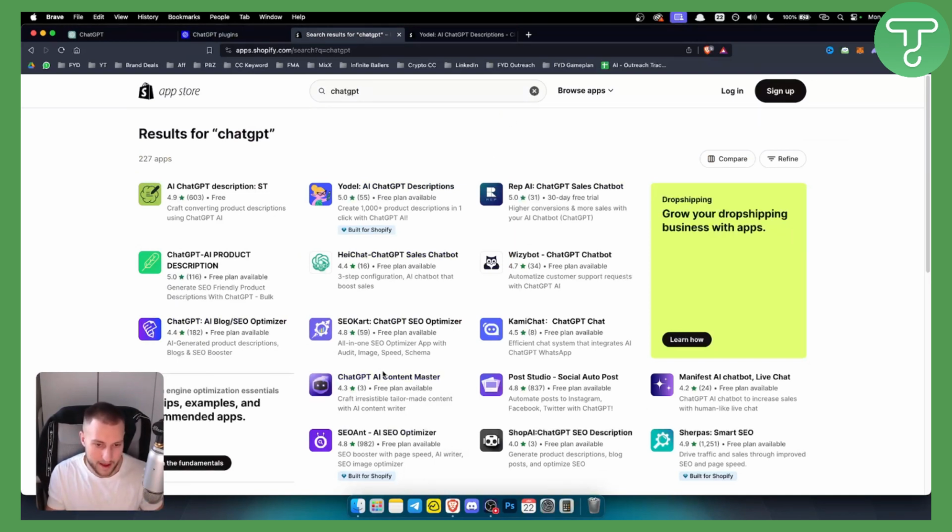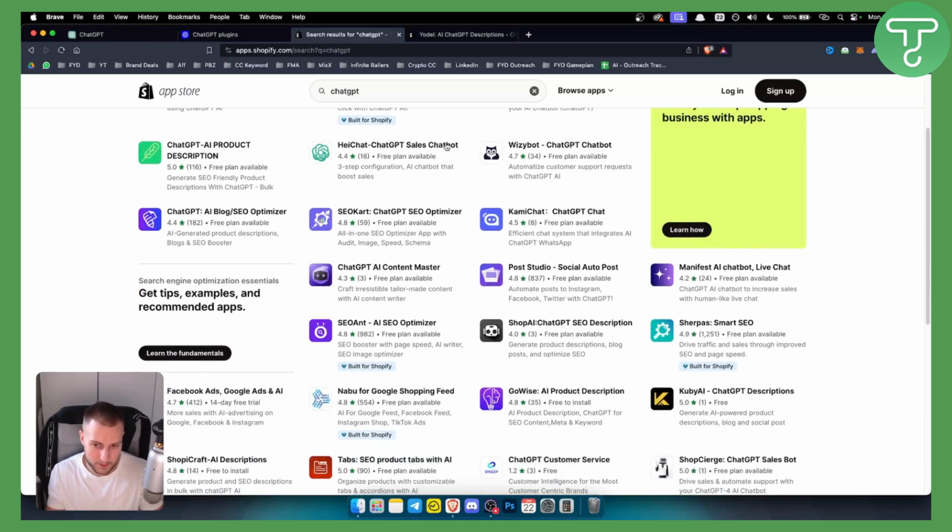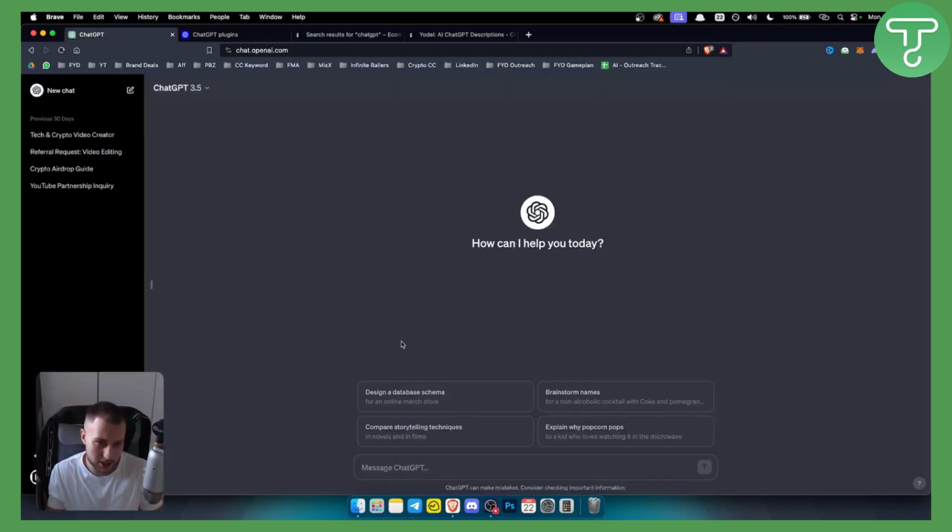You have AI Content Master, ChatGPT Chatbot, ChatGPT Sales Chatbot, Yodel, which is AI ChatGPT descriptions, and every single one of those bots is working on a particular automation and on a ChatGPT API. So if you want the full experience of ChatGPT, you can go and use ChatGPT.